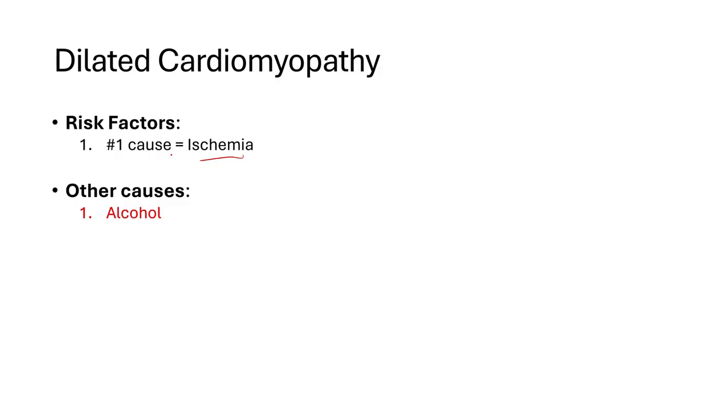So let's go over alcohol and cocaine. Both of these can cause dilated cardiomyopathy. Alcohol, aka, is from thiamine deficiency, aka wet beriberi, but alcohol can also lead to apoptosis of your cardiac myocytes, leading to thinning of that left ventricle, and in turn dilated cardiomyopathy. Cocaine puts a lot of strain on the heart and can also lead to dilated cardiomyopathy. It's important to understand these two because for both of these, these are typically reversible and the treatment is going to be different. Typically, the treatment is going to be to stop these illicit substances.